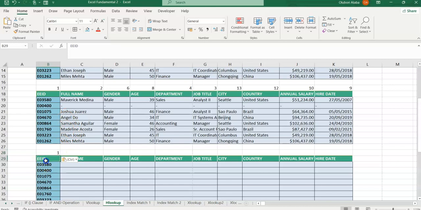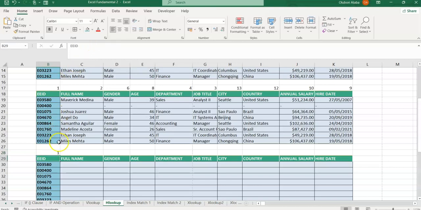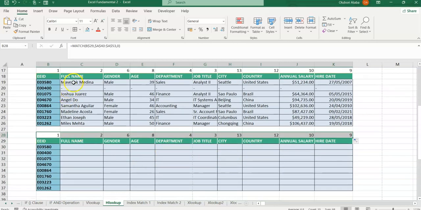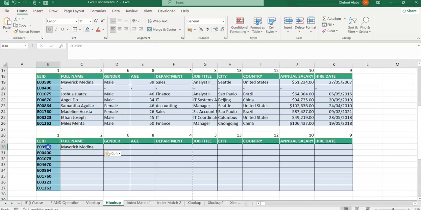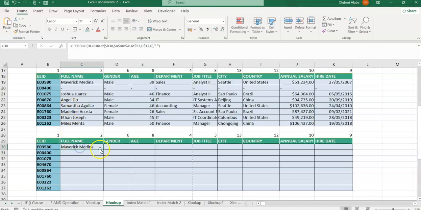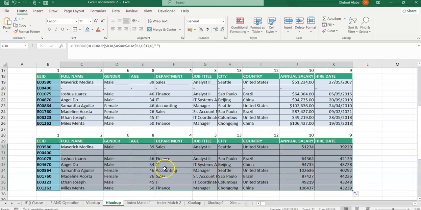And then I will see this is our lookup value, that is B29. So I will simply edit. This is B18. I'll simply edit to B29, and then I will drag it this way. Then we have our match and our index, and then I will come here and copy this formula also. Ctrl C, press the escape, then paste the formula, and then here the formula should be looking at B30. This is B19, I'll modify to B30, then I'll press enter, and then I will simply drag this way, and then I will drag down again, and then everything is intact, no error.